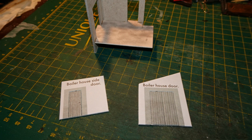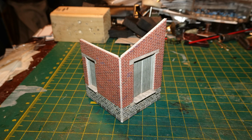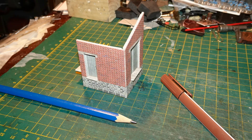Here are those doors. And here they are glued in place. I guess the frames just give more thickness to the walls. Here's that assembly from the inside. I used pencil and marker to colour the edges of the card a bit.